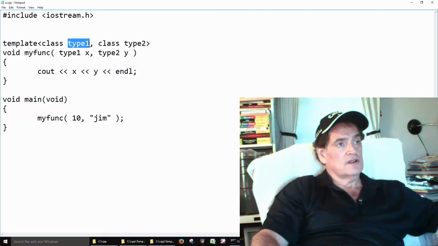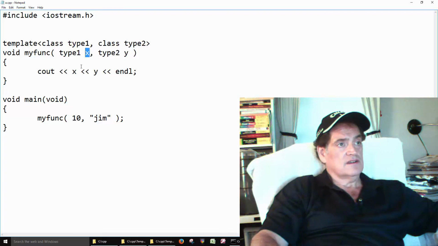So this word becomes int. Jim is a string. So this word becomes string. Type 1 is int. So now we have int x. Type 2 is string. So now we have string y.